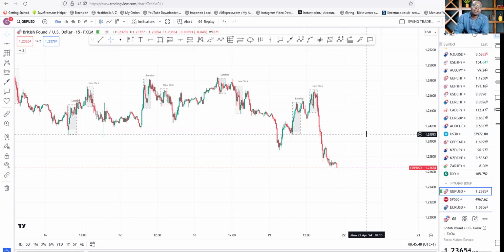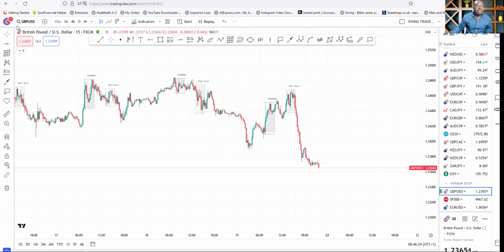So I want you to sit back and watch because I decided to add SP500, that means US 500, to our trading watch list when it comes to looking for market structures, trading strategy that we have. I've been able to come up with these three pairs over time based on back testing and results. Today I want to go through each of them and just give you an idea what to expect in this week 17. I hope you're ready. Let's go.